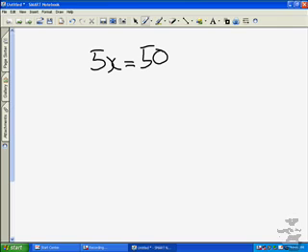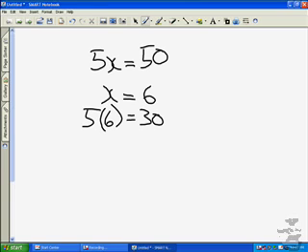So we're going to do a series of trial and error and just give it a try. First, we know what 5 times 6 equals, so we're going to make the guess that x equals 6. Then we play it out in an algebraic expression. We substitute a 6 for the x, and we know that 5 times 6 equals 30. Well, we want our expression to equal 50, so we know that 6 is too low, so we have to go a bit higher than that.